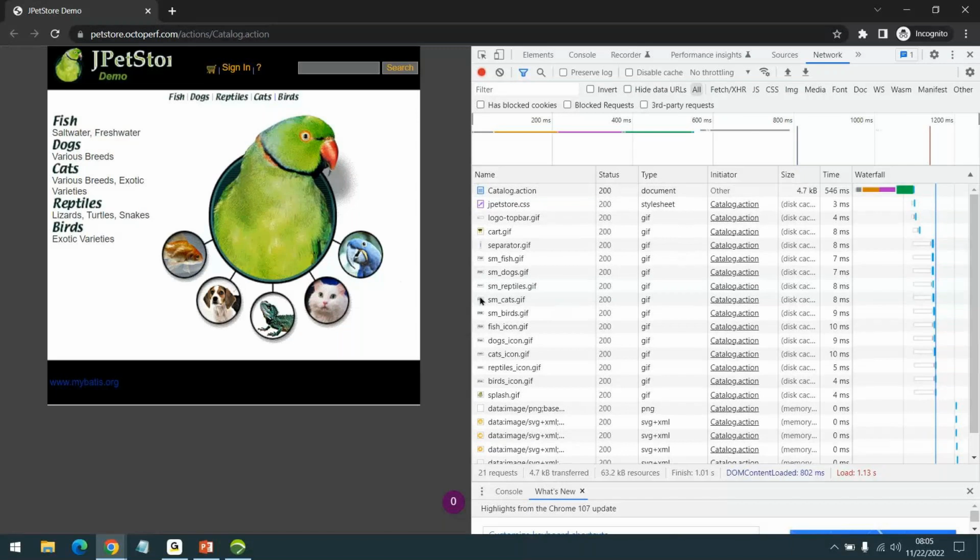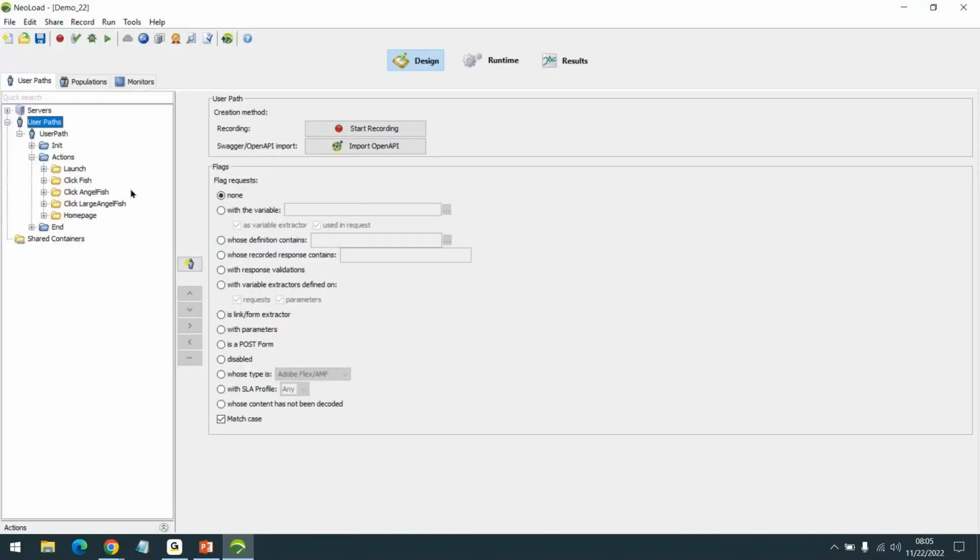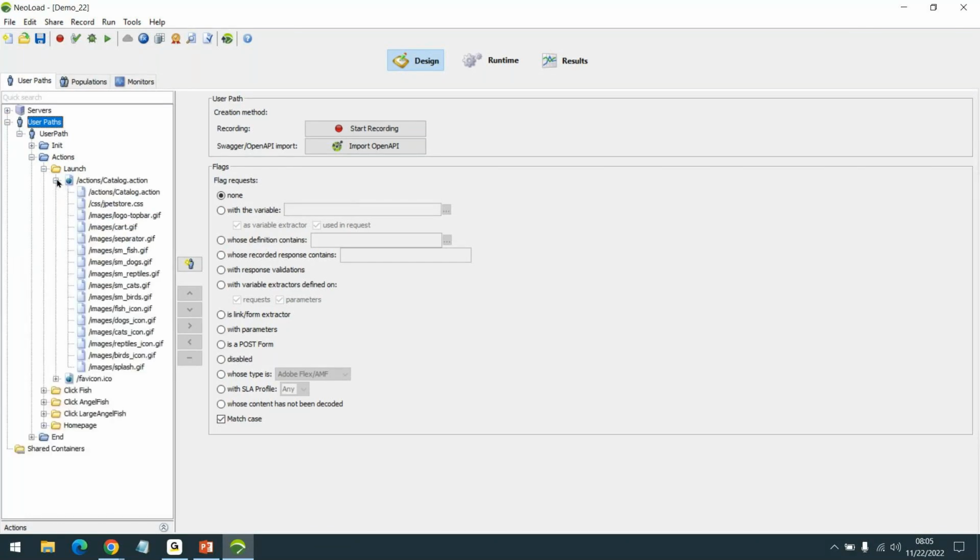So if you can see, the web page has some hyperlinks, some fields, some images, GIFs, and so on. NeoLoad as a performance testing tool, or any performance testing tool, will capture all these individual requests and create a script. Okay.